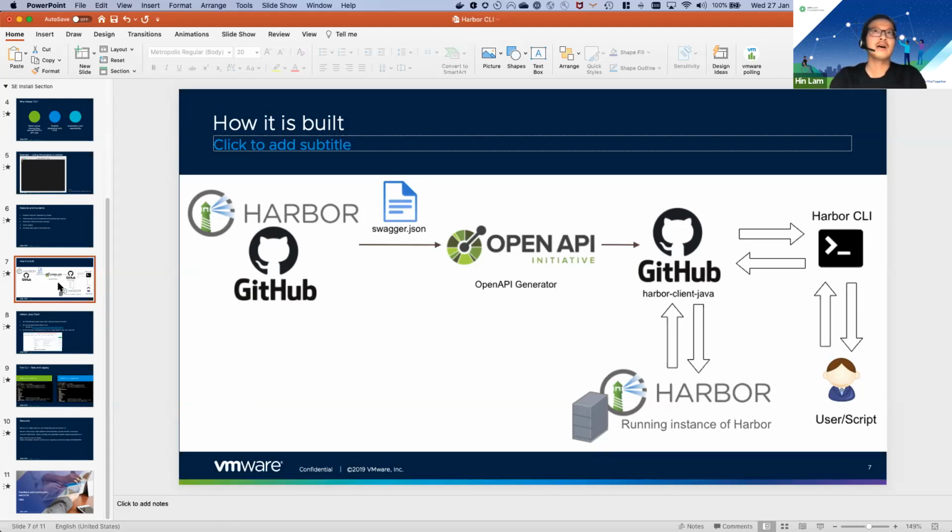And then obviously there are some discussions in VMware about command line integrations between different products, and openly we have some other interfaces that could work in Harbor.